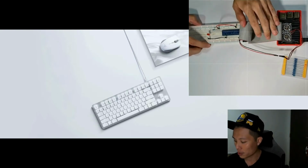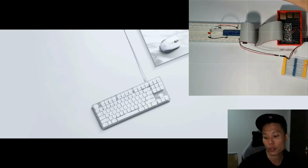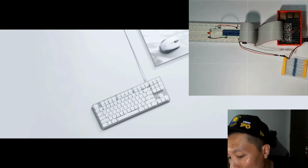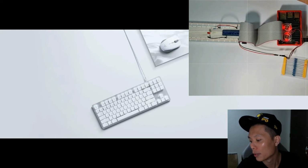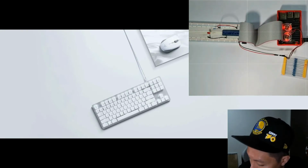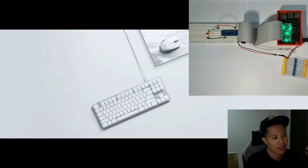So let's make sure everything is connected nicely. And we'll power up the Raspberry Pi. And the fan is running, so most likely the wiring is correct. So now the wiring is done, we'll start off with the coding.